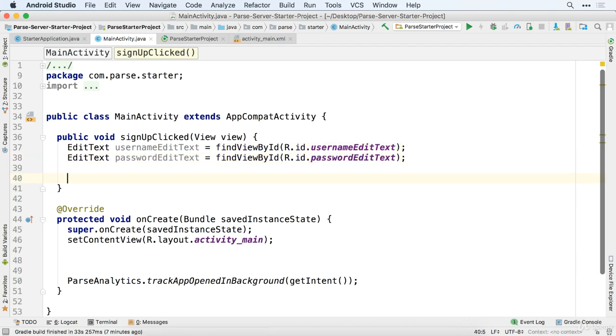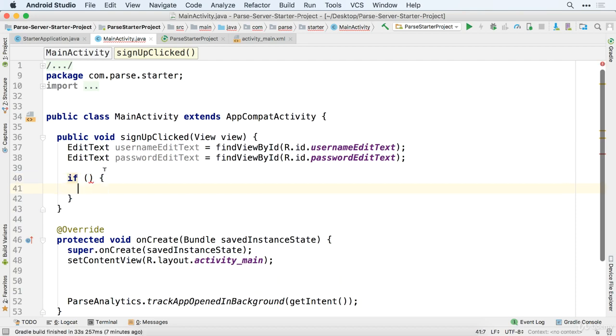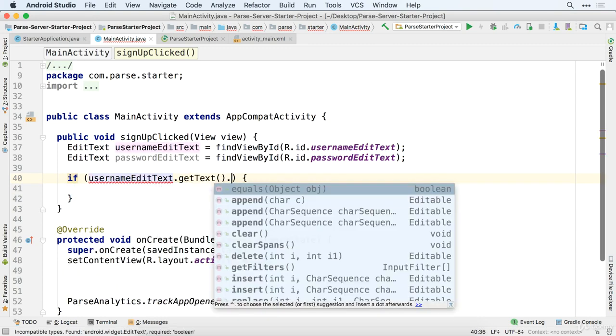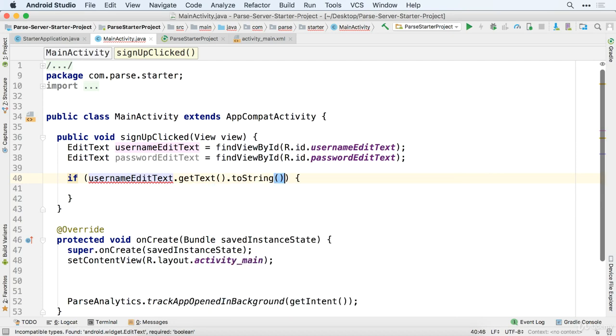So then once we have access to both of those, the first thing that we want to attempt and sort of check for is make sure that we have both a username and a password. So what we're going to do is a little if statement here. I say little, you're going to watch, this is going to end up being pretty big. And the first thing we want to check is, let's get the usernameEditText.getText().toString(), and we want to check and see if this is equal to an empty string. So if that's equal to an empty string, or we have the passwordEditText.getText().toString() is equal to an empty string.